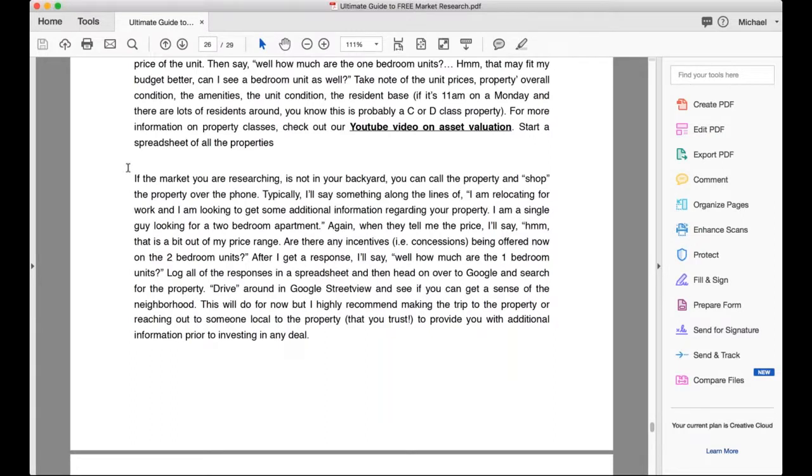And then, obviously, if the property's not in your backyard and you're still feeling it out, you don't really have anything under contract yet, and you're still testing the waters, you can call the property and shop them over the phone and just say, hey, I'm looking at possibly relocating. At least you can get some pricing information, and they can send you some pamphlets and everything. Just be prepared. They're going to follow up with you quite a bit if they're a good property management company anyway. Yep. So just be prepared for that. That's a good thing, because if they do, that means they're doing their job, and maybe you can hire them to manage one of your properties going forward.